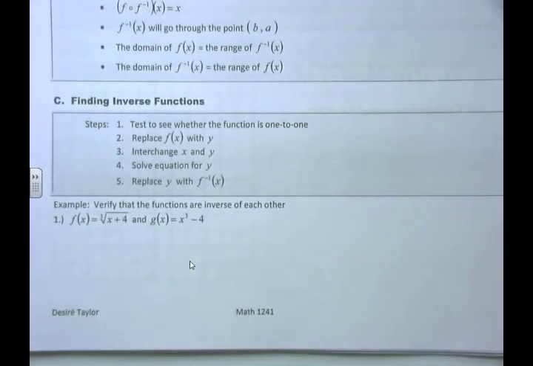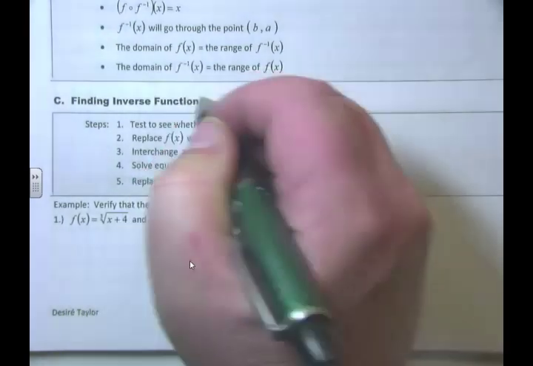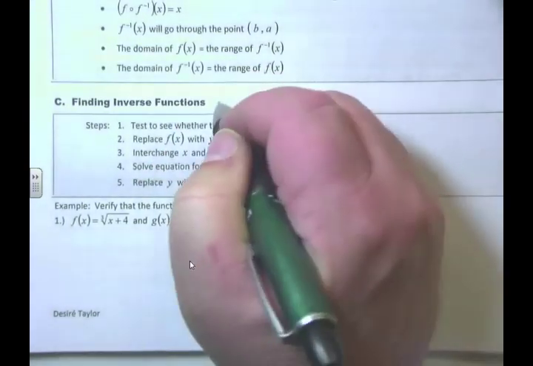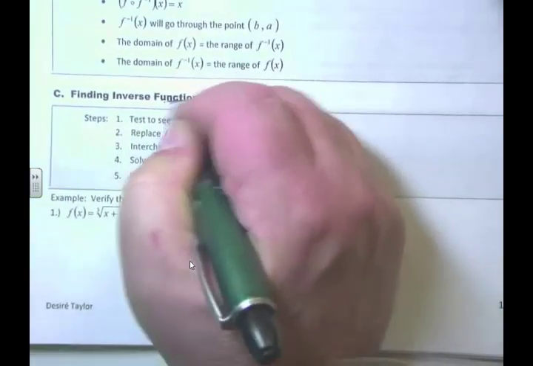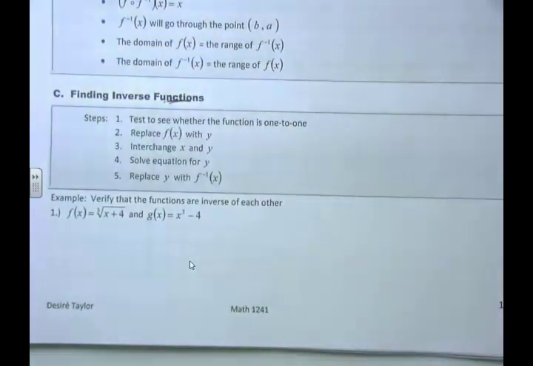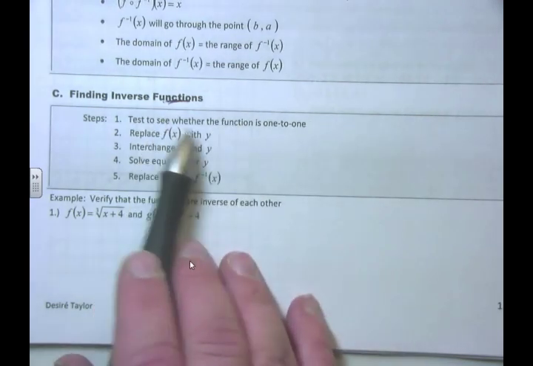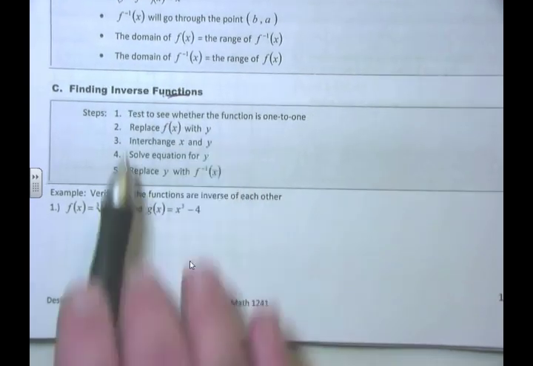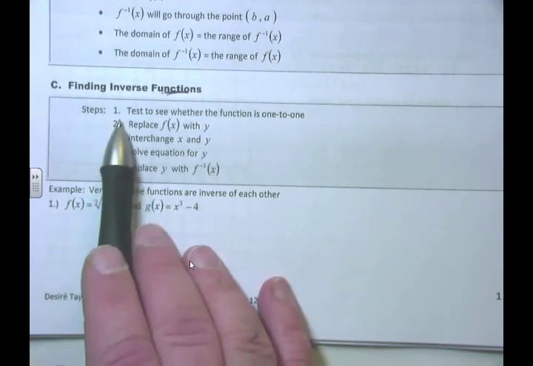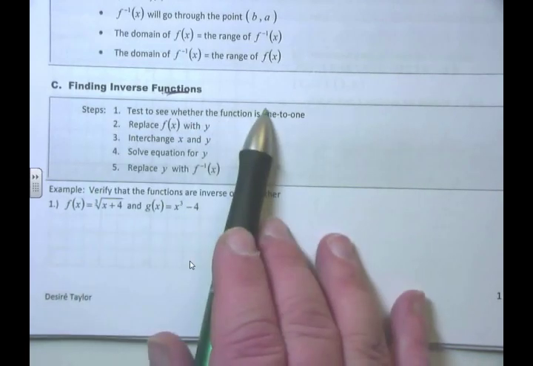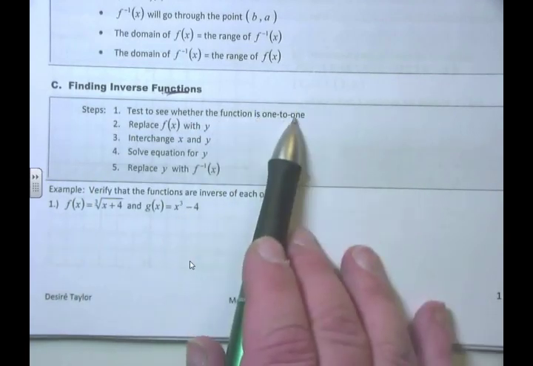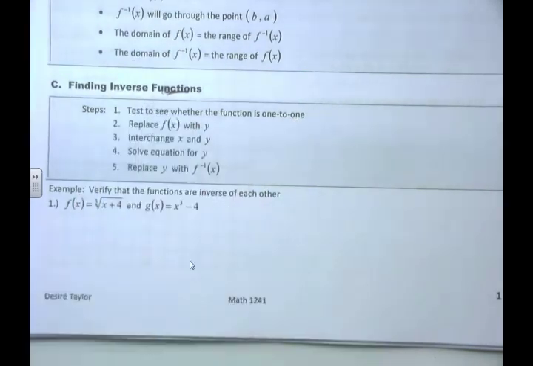Look at your steps of finding this inverse function. To find an inverse function, and the key word here is function, you can always have an inverse relation. Just switch the x and y and you've got an inverse relation. But when that inverse relation is also a function, the only way that happens is when it has to be a 1 to 1 function. That's why the steps are what they are. Step number 1, test to see if the function is 1 to 1. Because if you don't have a 1 to 1 function, the inverse will not be a function.